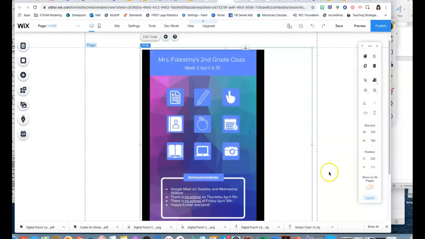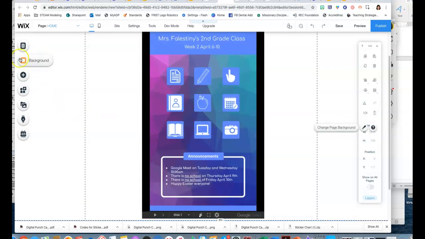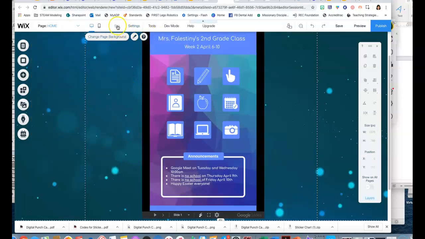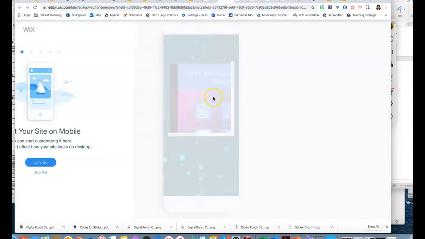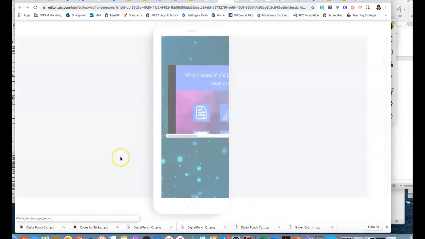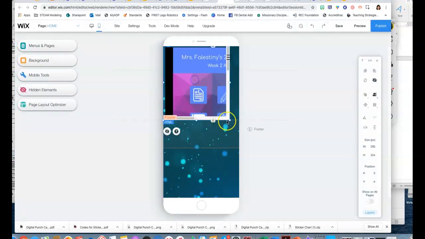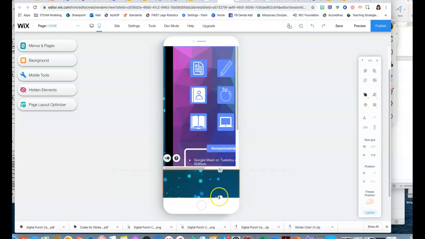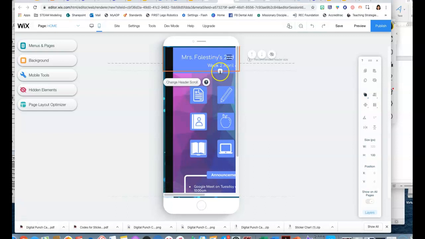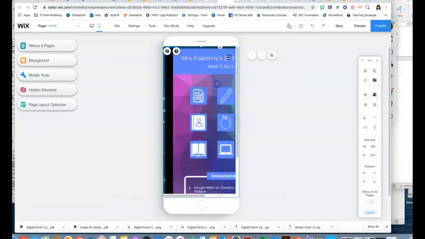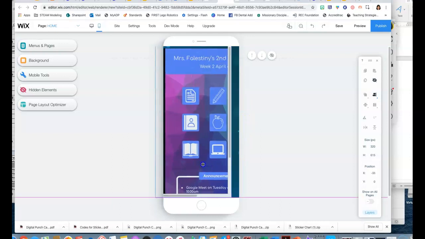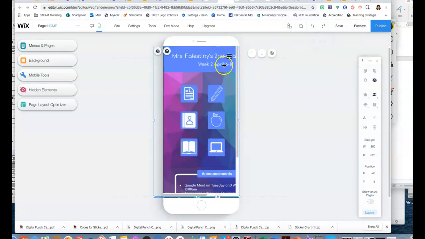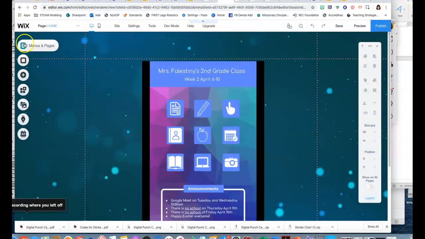Okay, all you have to do now is, I just added a background because I thought it was kind of cool. And it kind of just floats around in the back. If you want to see what it looks like, if you go to Switch Mobile, okay. All right, what I did for this though is I brought this all the way to the top and I brought this down as far as I could go, and the border I brought down as far as I could go, and I got rid of the header as well. So now everything's kind of stuck here, and I also brought this right to the very edge. And I can even move it a little bit. So it's not perfect. People would have to kind of finagle it with their finger if you were on a smaller iPhone. But that's kind of the best that I could figure out how to work that.